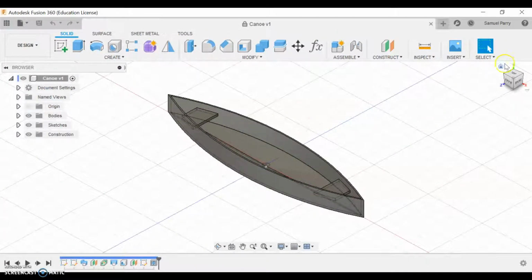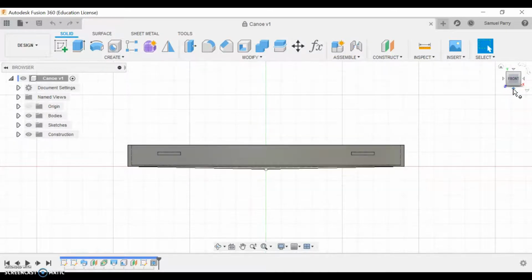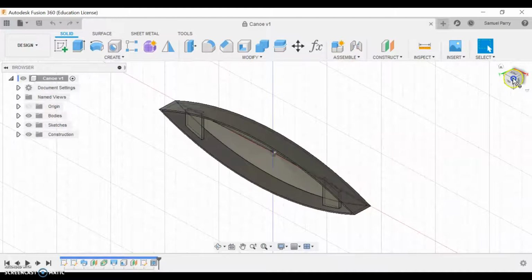Okay, now first of all, we have this cube in the corner, which is really useful. As you can see, we have the z-axis in blue here, and that blue line correlates to that and lines up with that. The red x-axis is going this way, and as you can see, it correlates here. Now, this cube is really useful because if you can see here it says top. If you click that, it will show you the top of the model, and you can use these small arrows to rotate it around. Okay, we can then click the corners to get the corner view of each corner.